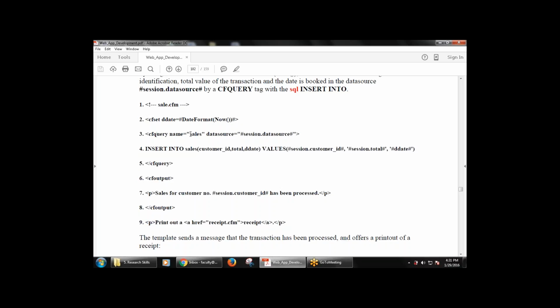Then there is a cfquery, name equals sales, datasource equals session.datasource, so the cfquery is given as sales and the datasource is given as session.datasource.